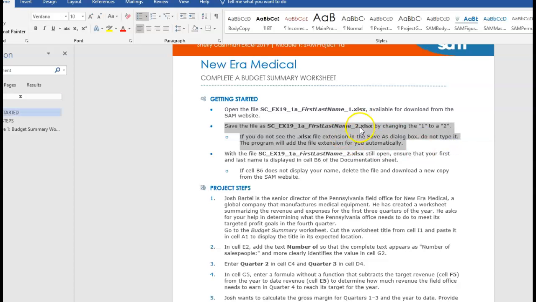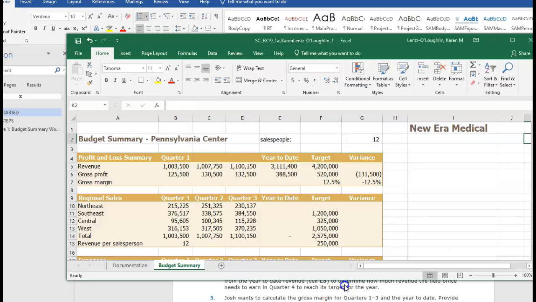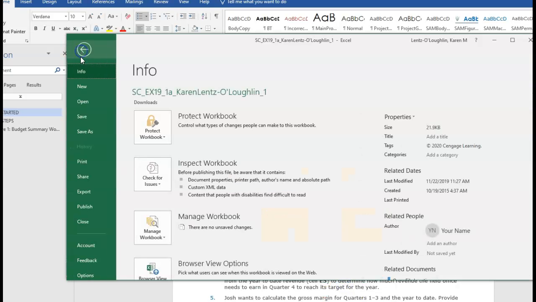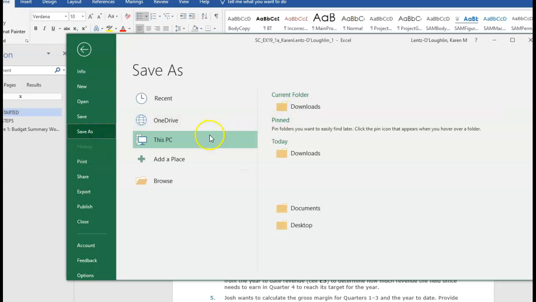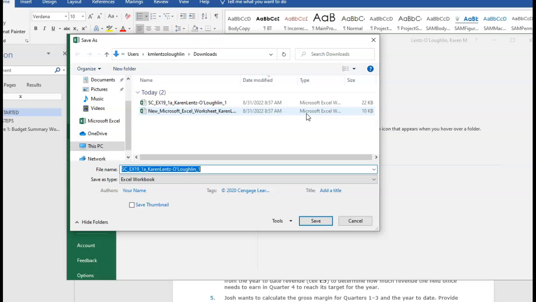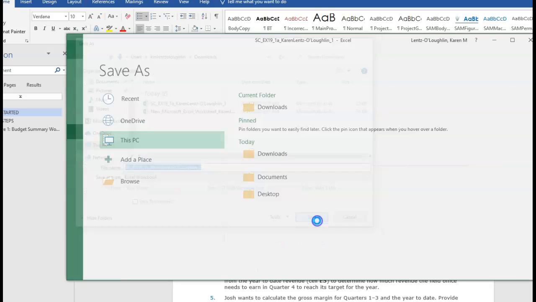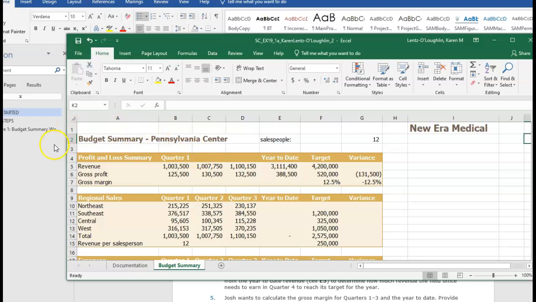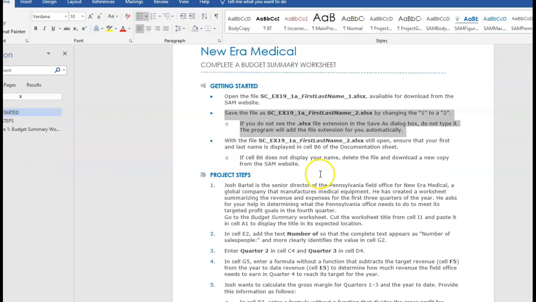So first of all, we have to change the name. Otherwise, it won't properly register when I upload it. So I'm going to do a save as. And right now, I'm just by default putting it in my downloads, which is not the place that you should save it. I will go over in class where you should save it. You need to rename that as document 2, blah, blah, blah. Now I can go back and I start.